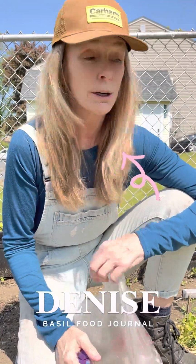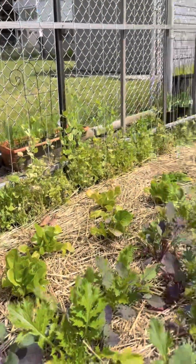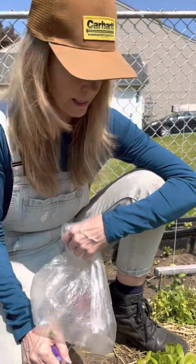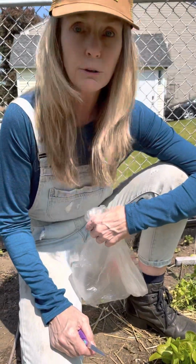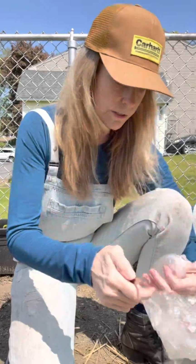Hello everyone, I'm Denise from Basil Food Journal, and we're in my spring garden where I grow a lot of leafy green lettuces in the springtime, and it is early May. So today we're going to talk about how to cut your tender leafy lettuces using a cut and come again style so that you can harvest your lettuces and it will continue to grow and you can continue to harvest.